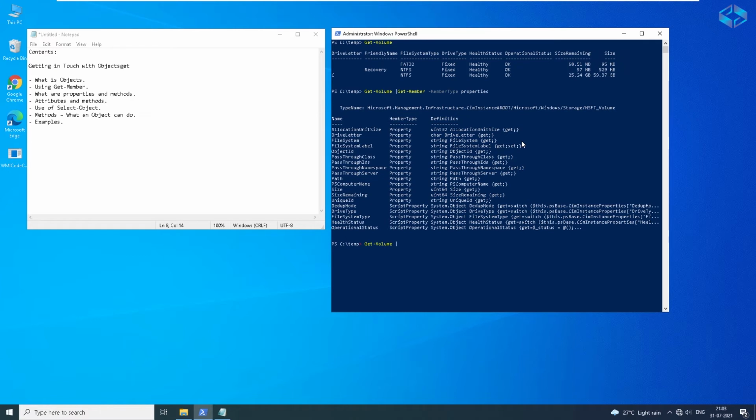So let's say Select-Object, and you can list out the properties. I'm just saying DriveLetter and Size, and then maybe SizeRemaining. You can see here using Select-Object, which we have learned in the previous video, this is how we can list out the required properties using the Get-Member command.